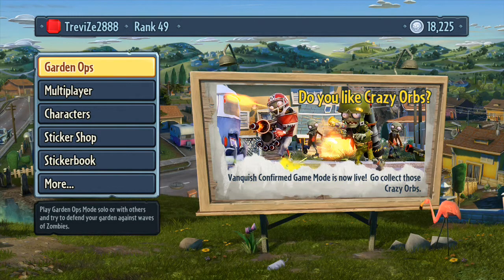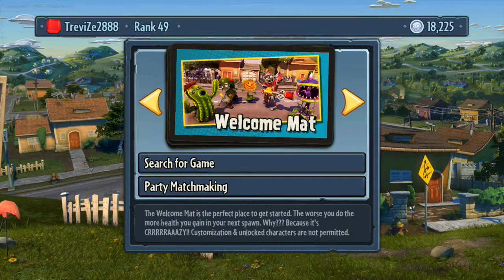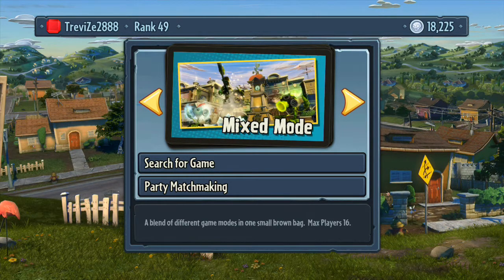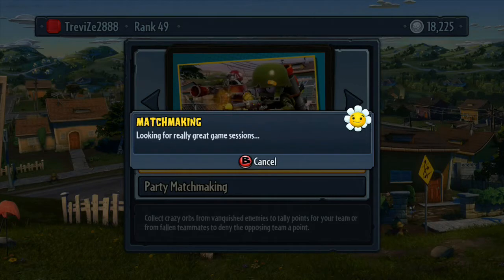Welcome back to the Plants vs. Zombies Ultimate Guide, and today's episode is the final multiplayer game mode that is available. We've gone through everything else. We've done the welcome map, we've done Team Vanquish, we've done Galden's Graveyards, we've skipped those because they're the same mixed mode as all of them together. Gnome Bomb we did yesterday. Today, Vanquish Confirmed. So, this one is a brand new game mode that came out with the update.